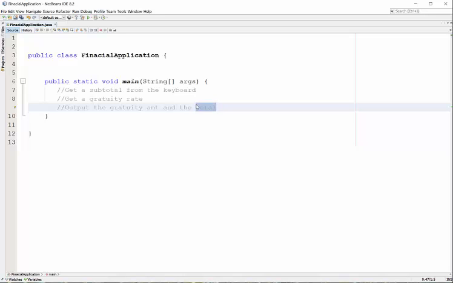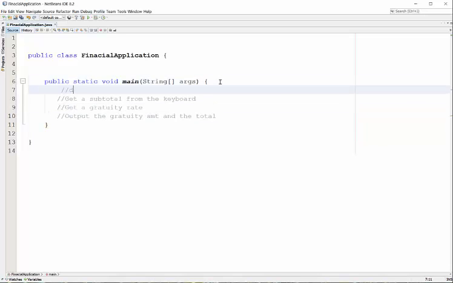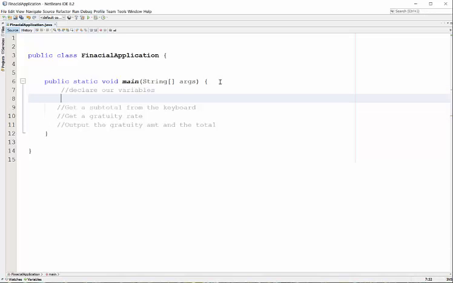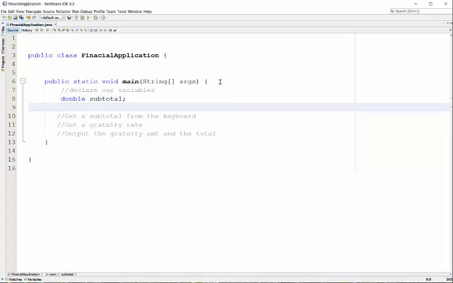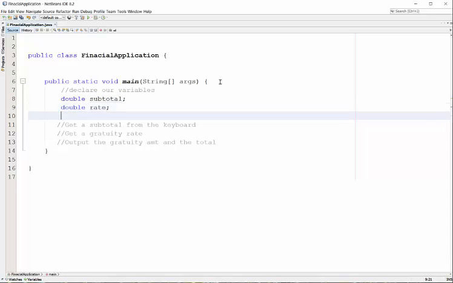The first thing that we should do, even before we get this information, is we're going to have to declare our variables. Okay? For this particular program, we're going to have a double of subtotal. We're going to have a double of the rate, that gratuity rate.